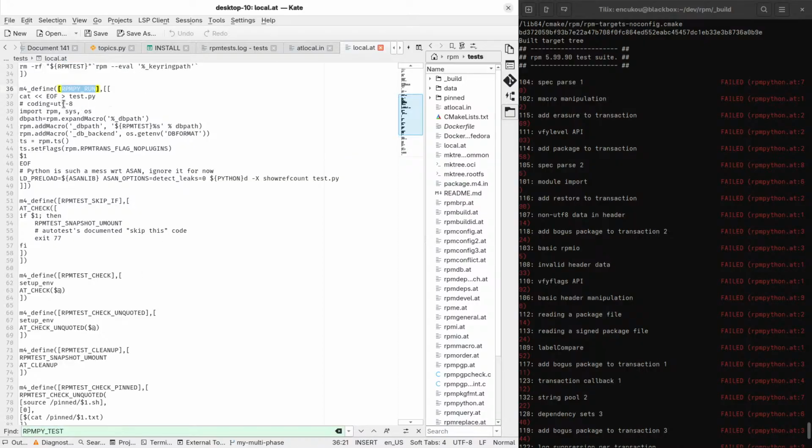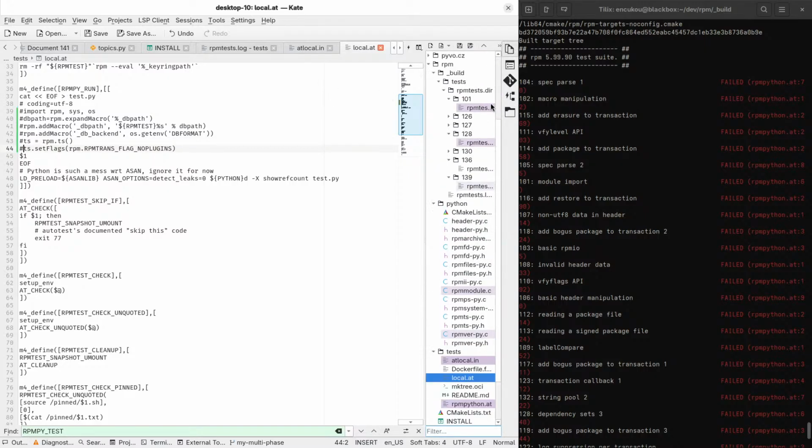Yes, and here it imports RPM. Okay. So if we don't import RPM and don't do anything at all, how will the test output change?